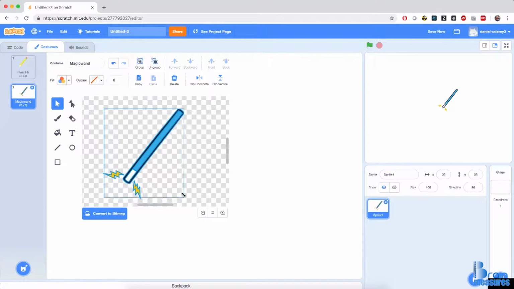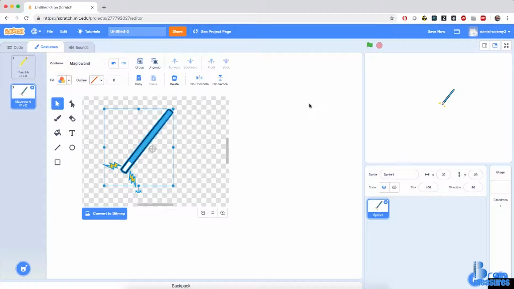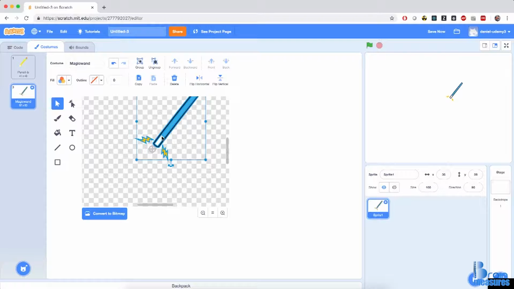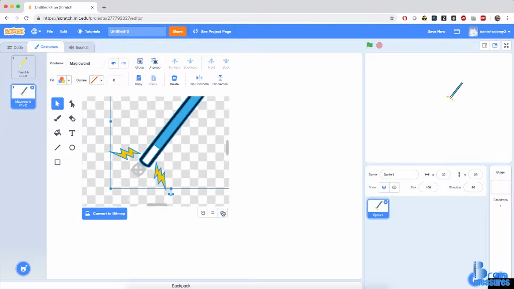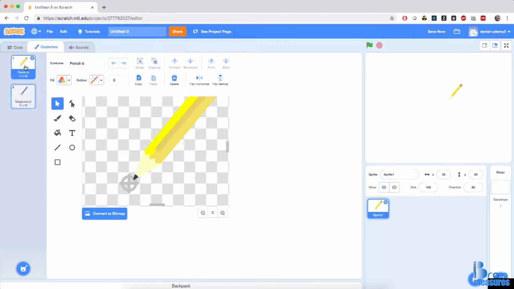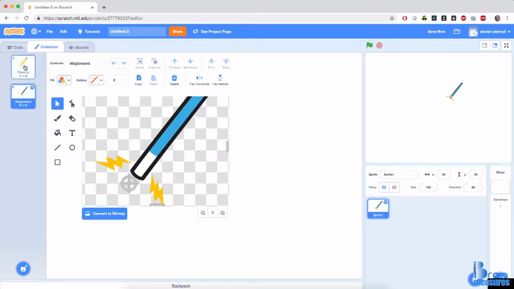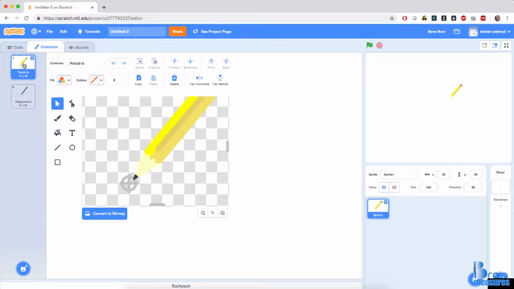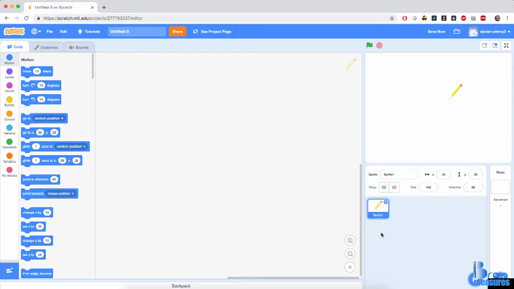And maybe shrink the size of it a little bit, okay? So that it has roughly the same size as the pencil. And as we did with the pencil, I'm going to drag everything until the tip of the magic wand sits outside the cross here, which is the center of the sprite. Okay, so if I click on the pencil and the magic wand alternatively on the screen, that should be roughly the same size. All right, so we've created our first sprite.